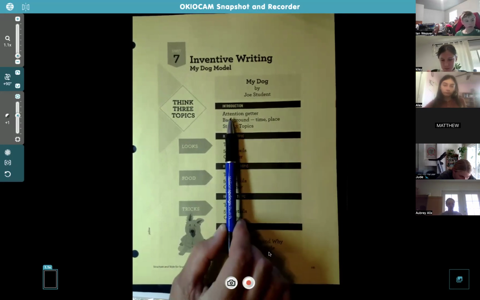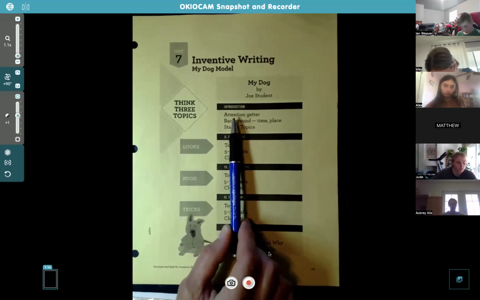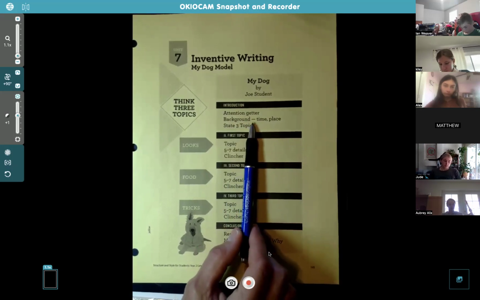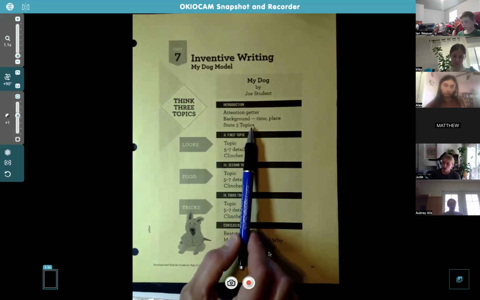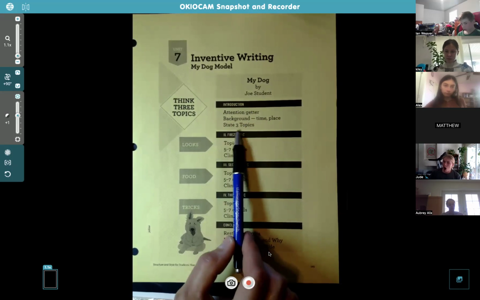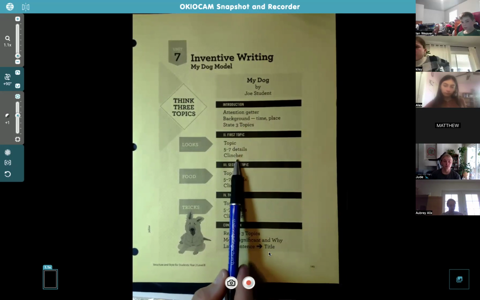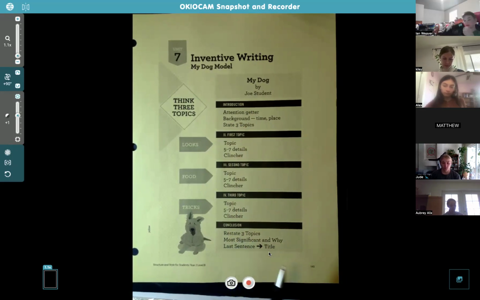And then if you look at the introduction, this is the last part you're going to do, but it's the first part of your essay. So you're going to come up with an attention getter, which we'll talk about. You're going to give a little bit of background about the person you wrote about, and then you're going to state those 3 topics. If you notice the pattern, you tell the reader what your 3 topics are, then you tell more information about topic 1, topic 2, topic 3, and then you restate those 3 topics. I know it sounds redundant. That's the word I use for that. But that is the format of a 5-paragraph essay.